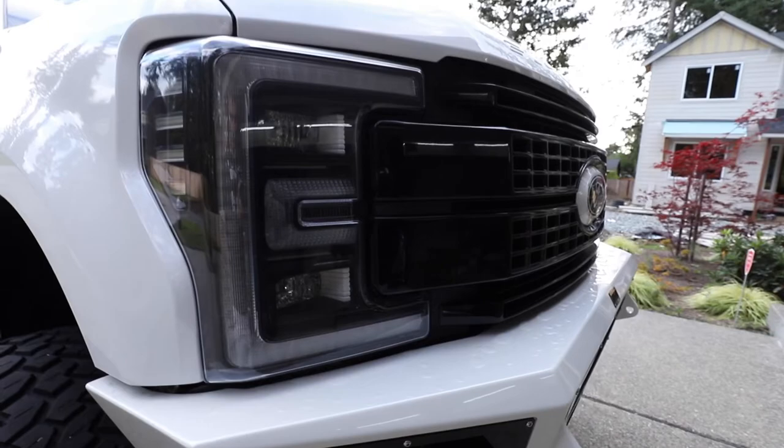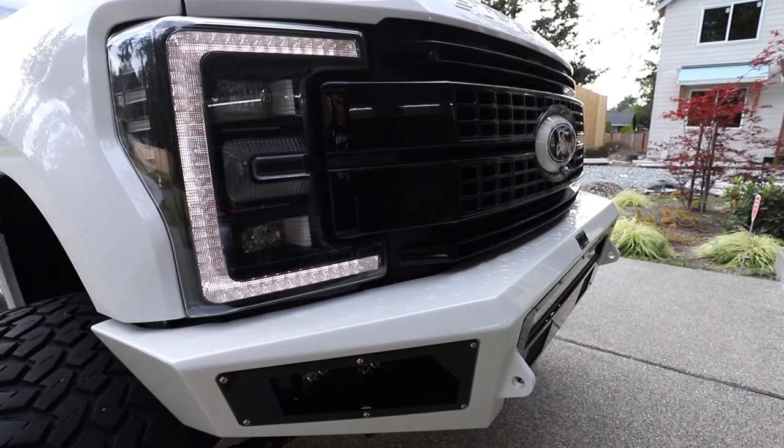Headlights, taillights, and the third brake light were all custom done. I had the factory ones painted black, pretty much for all of it. I love black. Black and white was obviously the theme of the build. They always work with EcoTint. I think they're out of Utah, but I could be wrong. In addition, I have everything that was chrome on the truck painted white and black.